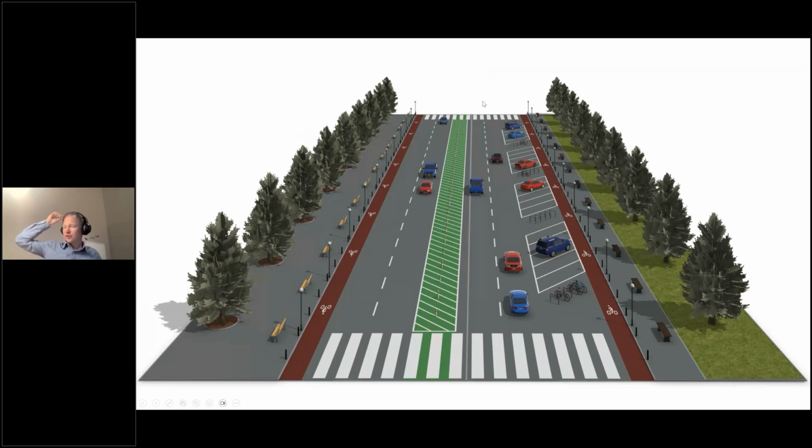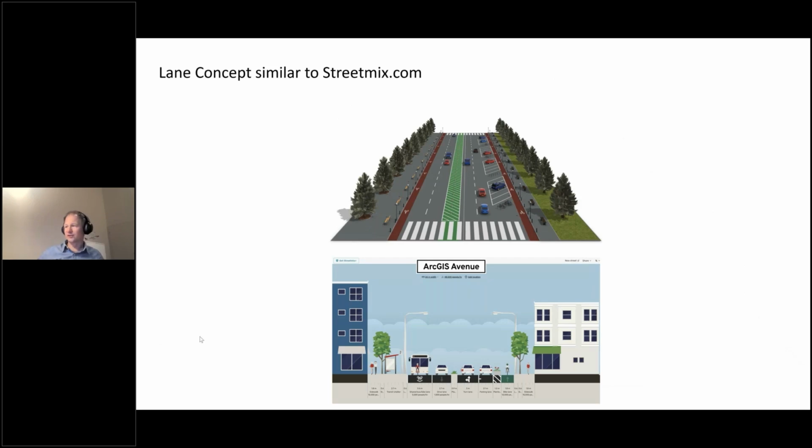I think I've already talked a bit about this concept with lanes and lane rules. This is very similar to what they do on streetmix.com, which served as an inspiration for our concept.